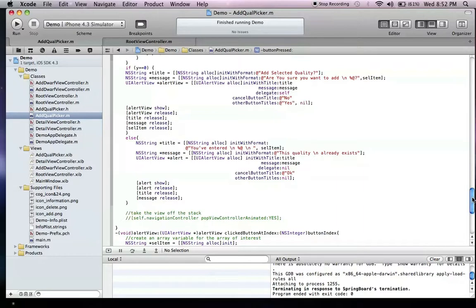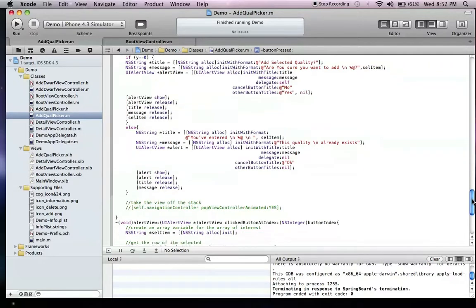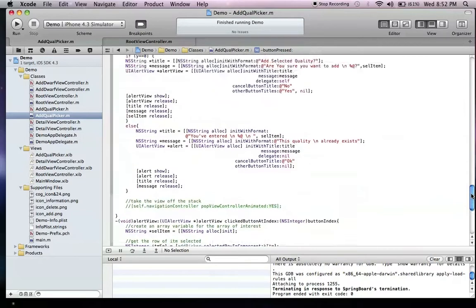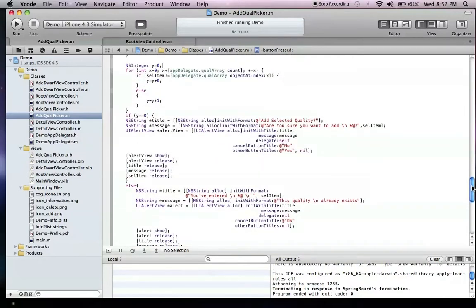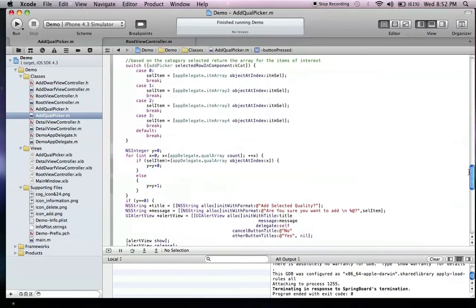It's quite simple, it's quite easy, but basically what we're saying here is determine whether it exists before I add it, and if it does exist, don't add it, and if it doesn't exist, allow the user to add it. There are ways of doing it, but if you don't want to add an item, you want to check before you add it to see if it exists. So that is the final part of our tutorial for pickers at this moment. We're going to get into pickers later on at some point in time with other things.